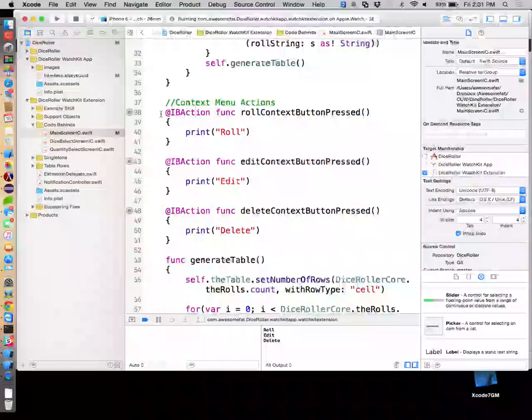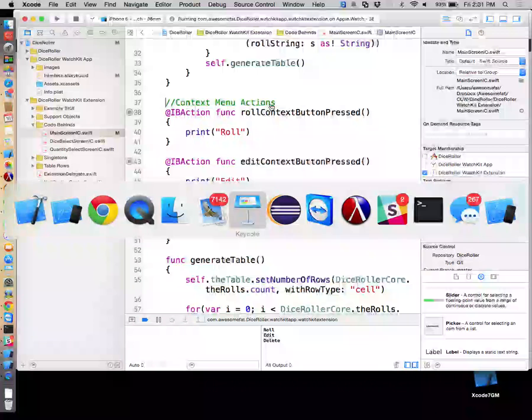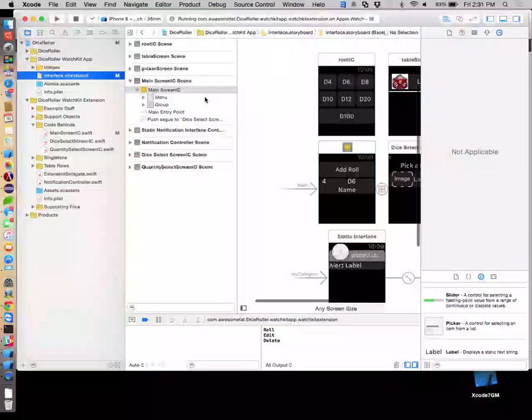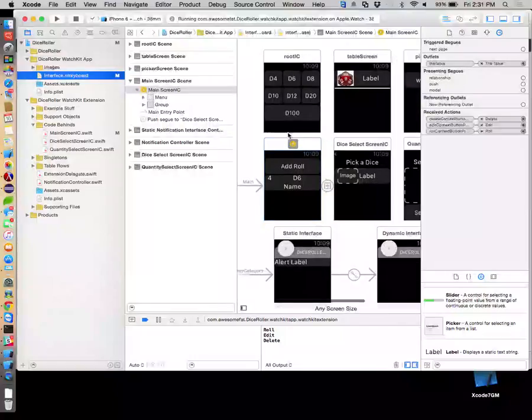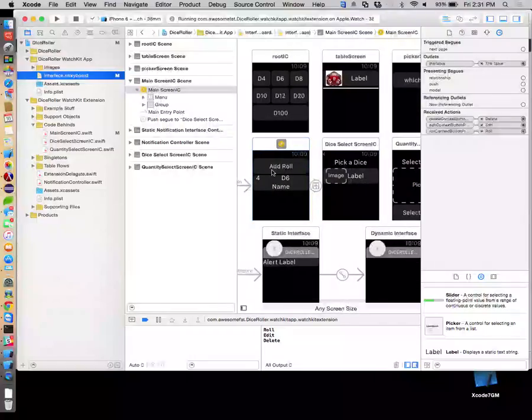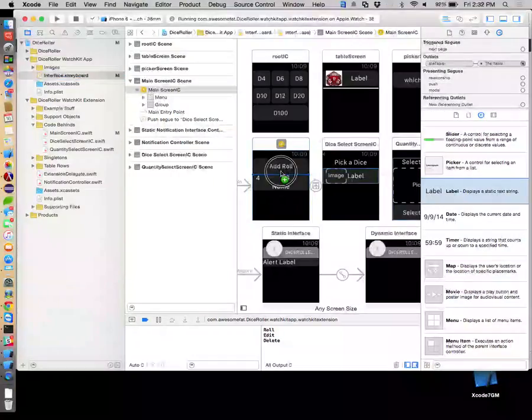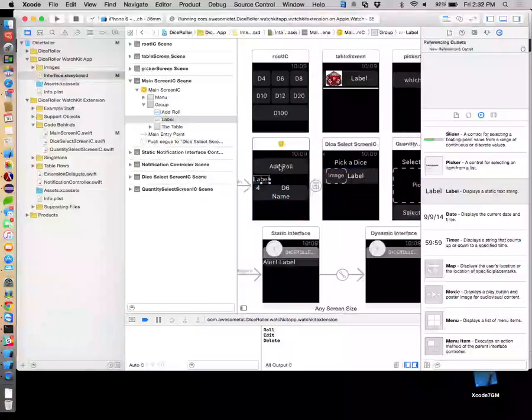Okay. So we have our 3 IB actions, each going with a different thing. So in our interface controller here, we probably want to have a label at the top that tells us what mode the table's in currently. So maybe by default it's in roll mode. Otherwise we can shift the mode around. So let's throw a label on here. I'm going to put it underneath our roll button, so it's linked with the table itself.